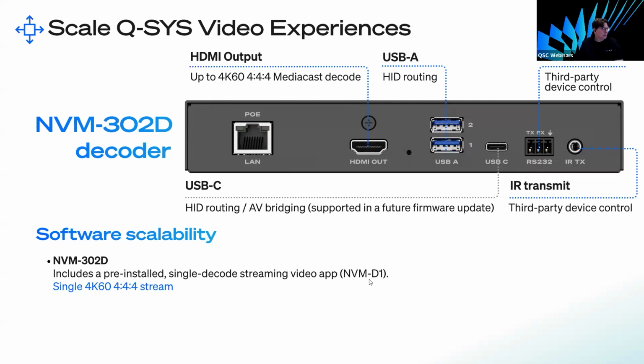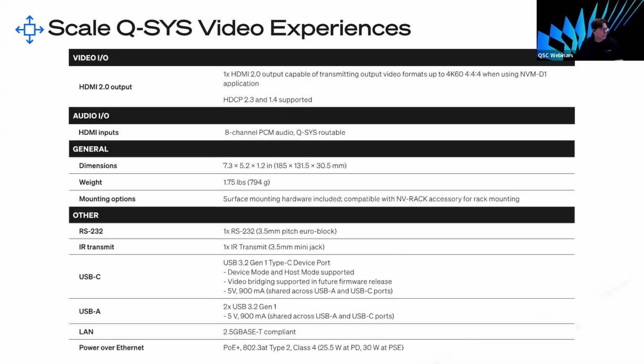All right. Moving on to the specs of the decoder. The decoder is PoE Plus and no option for PoE Plus Plus. Same size. The encoder and the decoder are identical in size. So they can also be included in your rack mount kits and your rack mount accessory, and then all of the same specs. You can take a look.